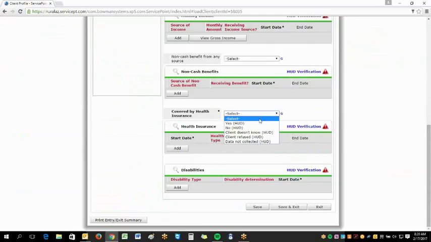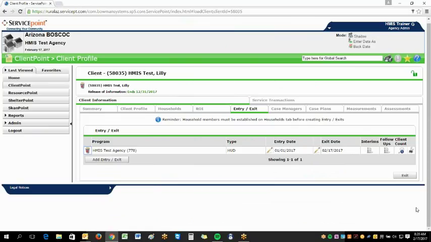Lily does not report that she is covered by health insurance, so we will list data not collected, and then click Save and Exit. Once you've clicked Save and Exit, you'll be returned to your EntryExit screen with your exit date listed. This will show you that your client has an entry and exit into your project for these specific date ranges.